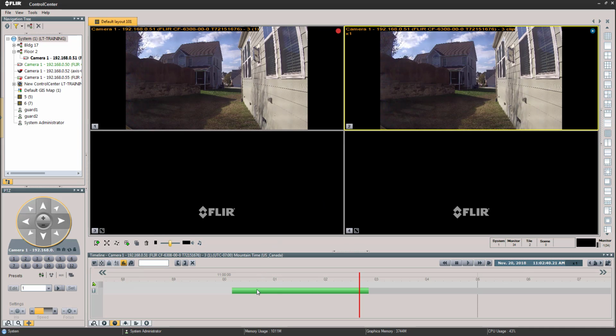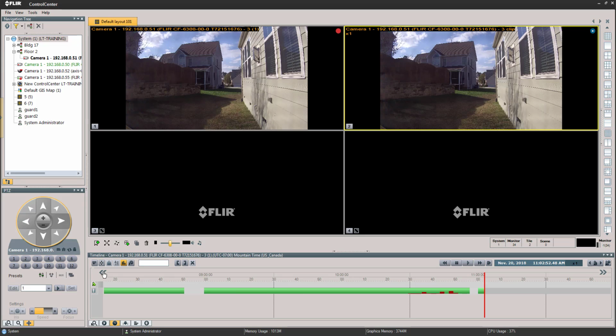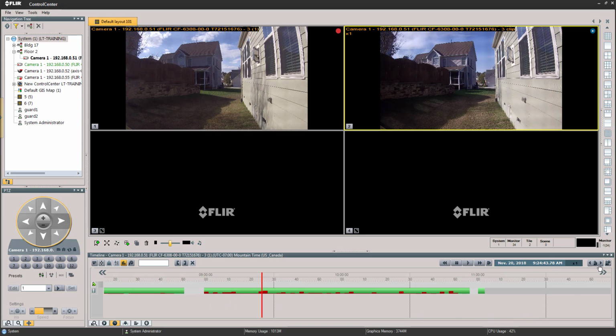I'm on my timeline right now. You can see there was some timeline missing. That is, of course, when I had all the services off, right? And it was not recording at that time. Shrink it down here a little bit, and you can see I was playing around with this earlier, so we have another spot there. But let's just choose a spot right here where we want to put a bookmark. We'll come over here and create a bookmark.